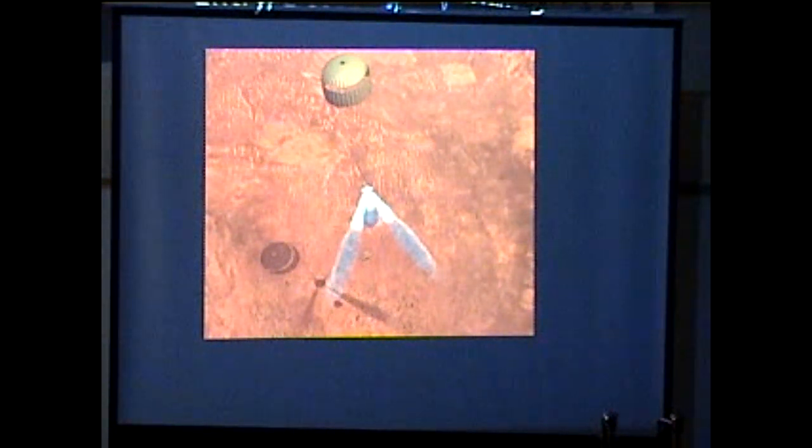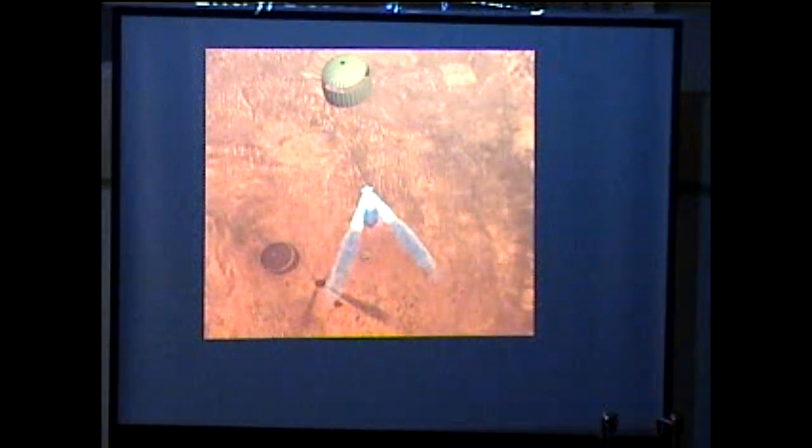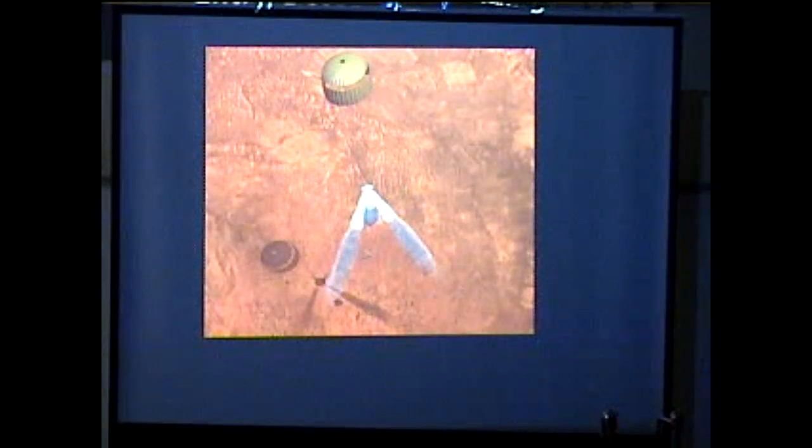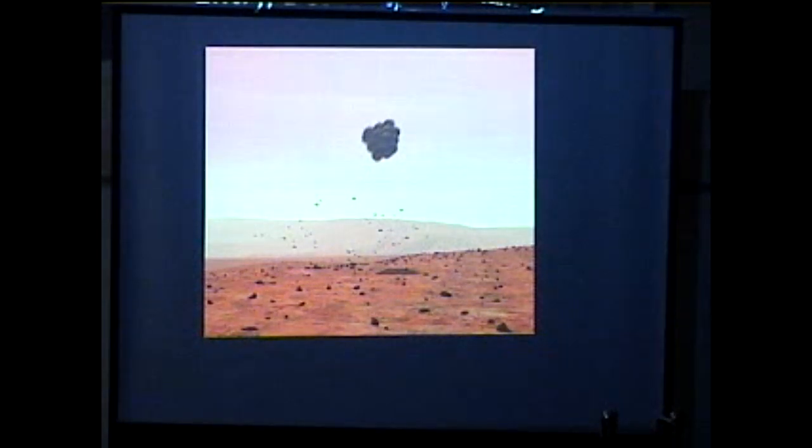That would protect the rover. Then once it was done going through the fireball phase, once it had slowed down enough, it would eject the heat shield which is on the other side here. Then it would use a parachute to help it slow down and float, float in relative terms since Mars' atmosphere is pretty thin. But it would help it slow down as it's going down towards the surface. Once it gets really close to the surface, it's still going a bit too fast for it to land safely, so they have these retro rockets which they would fire. That would slow it down so it's almost hovering. Then the rover would be lowered down to the surface on a cable like this. You're seeing a bunch of spears right there, those are actually airbags that would deploy at the last second. They would inflate, and then they'd cut the cable and the rover would bounce along the surface like so until eventually it came to a stop. This is going at highway speeds when it actually hits the surface, so yeah, these airbags are very much needed. Basically bounce, bounce, bounce, and then eventually come to a stop.